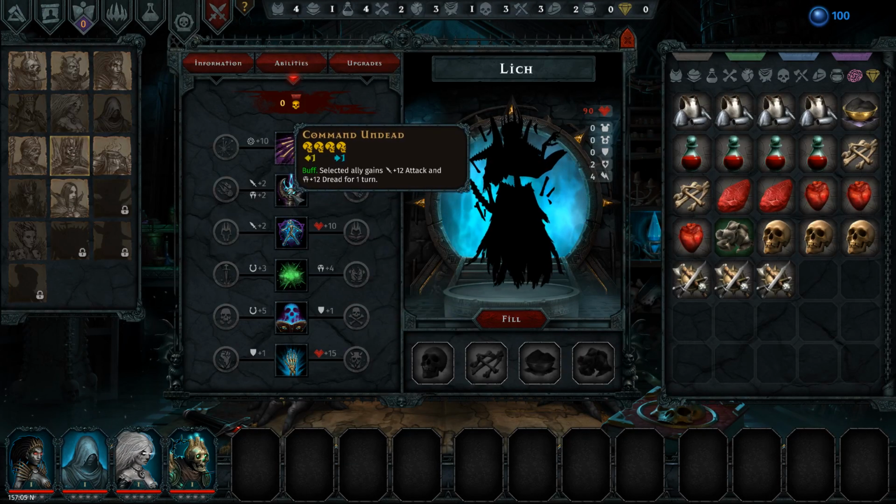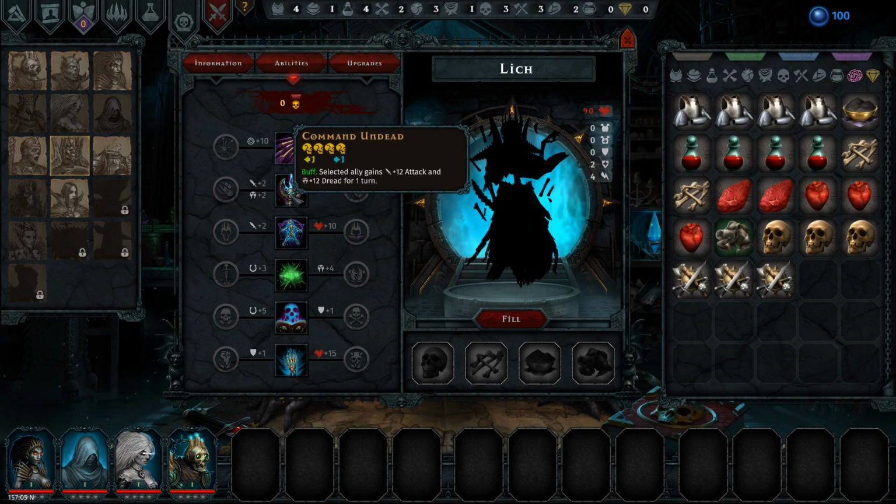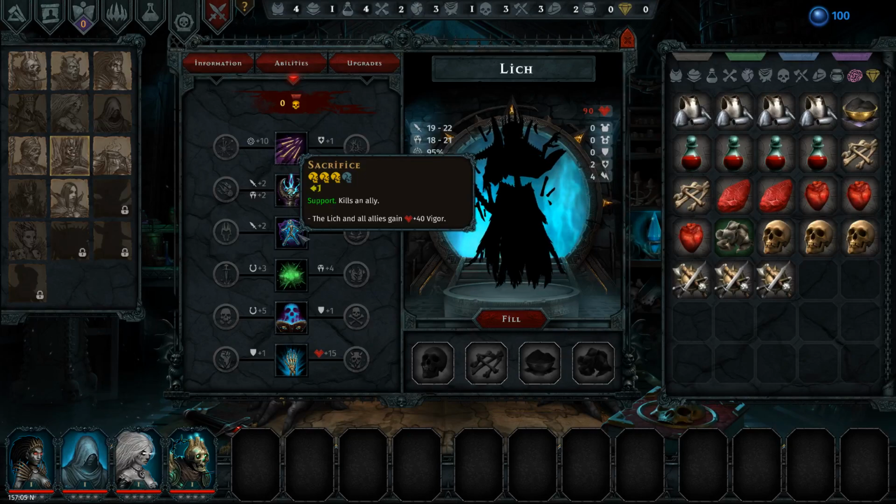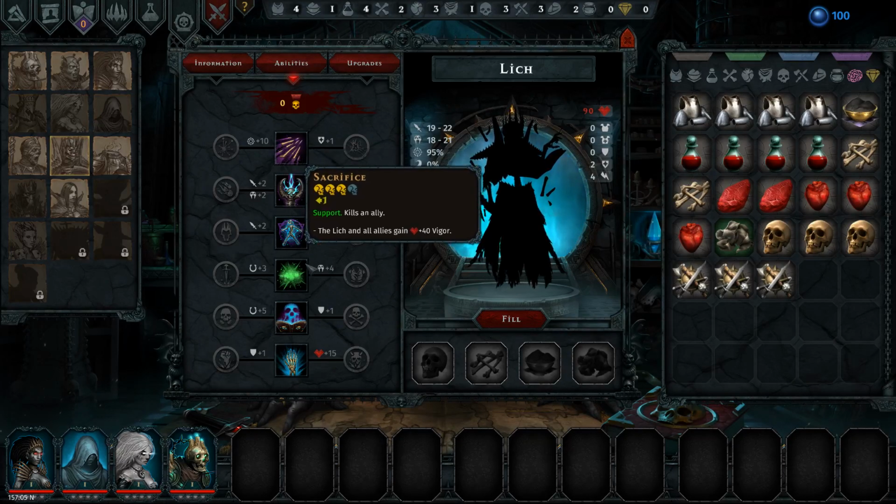They can command undead, just giving a huge bonus for attack and dread. So it's moving people around a little bit. Sacrifice, you can just straight up kill an ally. All allies gain 40 vigor. It seems kind of crazy to me. I don't know when you'd really use this, except for one particular situation, which we'll get to.